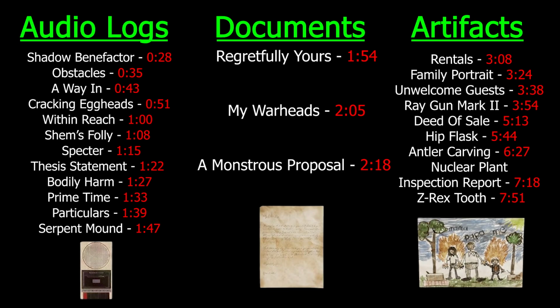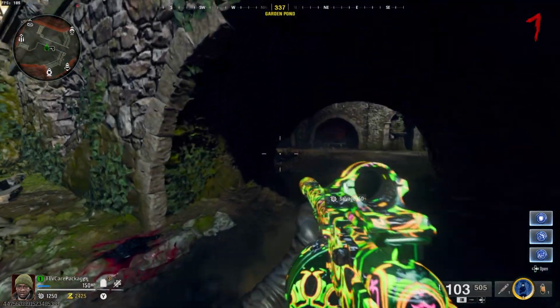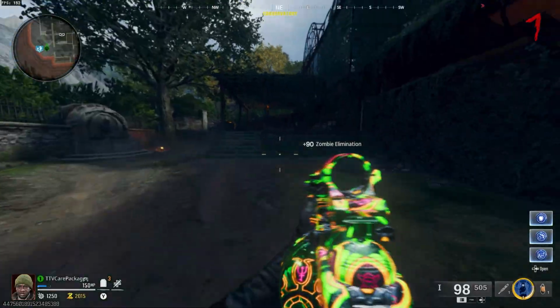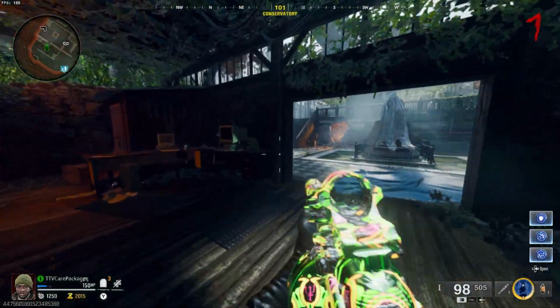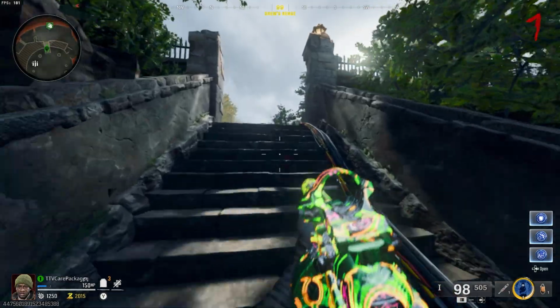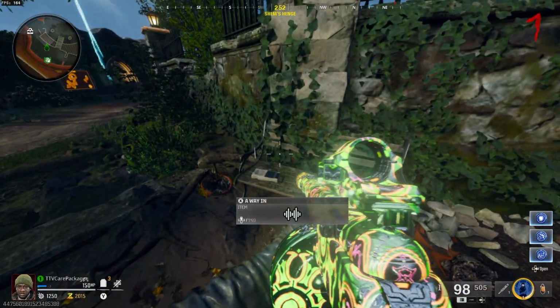I am going to go based on the location of the map where you could find all intels. So starting in the spawn room, there's an audio log which is located right under the bridge. The second audio log can be found in the conservatory on this table with a computer. The third audio log will be in Shem's henge right near Speed Cola on this wooden bench.